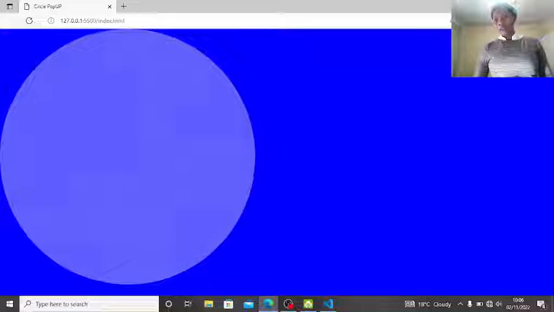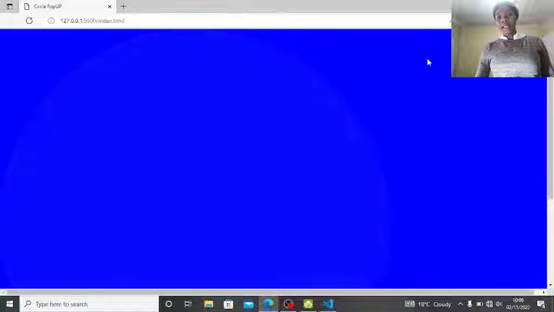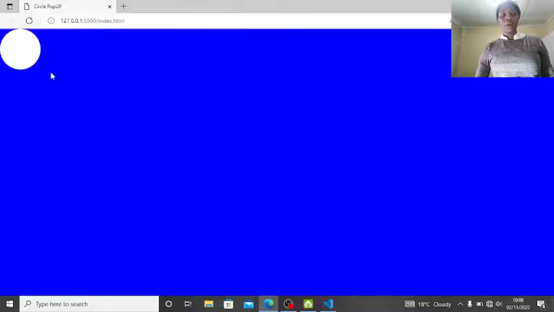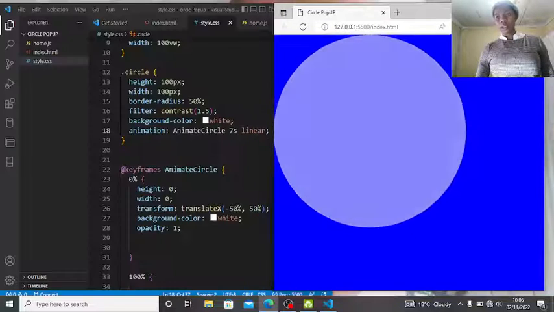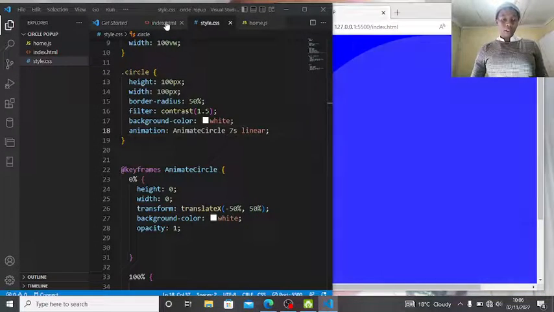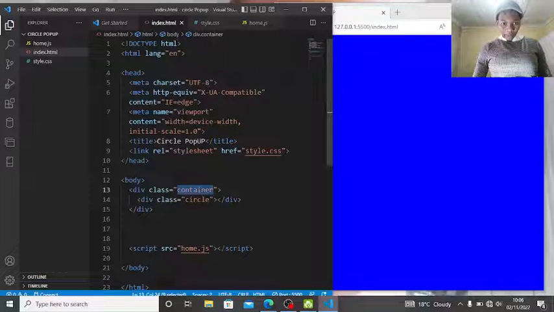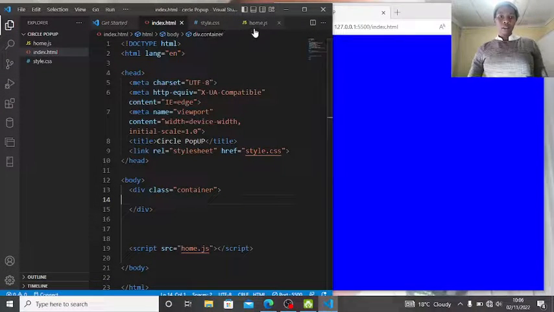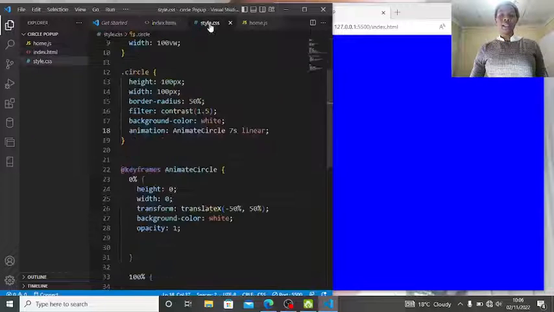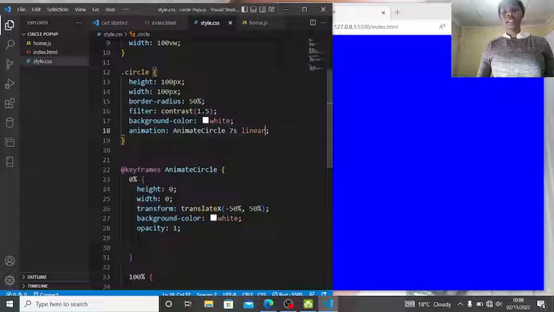But we don't need it to play like this. Whenever we click, we want something to happen. We want it to pop up. So to do that, if I go back to our index and then remove this, you can also remove it after, but we won't need it. Okay, we are done guys with our CSS. I think we don't need anything. Let us go to our home.